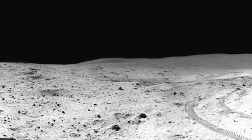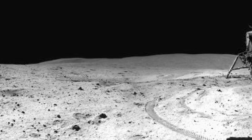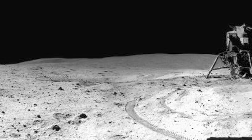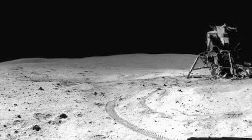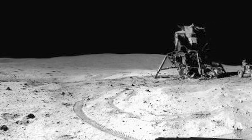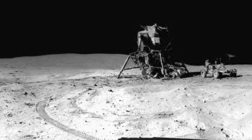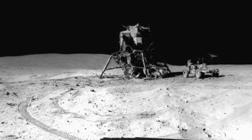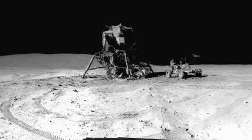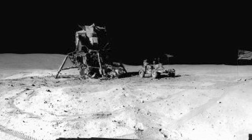The Apollo 16 crew was fortunate in that they had been assigned to J-Mission spacecraft from the beginning of their training. From April of 1970, they participated in Apollo 15 spacecraft tests as well as those of their own vehicles. The commander and Lunar Module Pilot participated in early reviews of the J-Mission surface hardware, the extended stay lunar module, and the lunar roving vehicle. The majority of procedure development time for the commander and Lunar Module Pilot was spent on lunar surface operations, and 40% of the total training of these two crewmen was in lunar surface science.